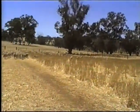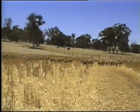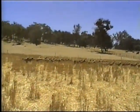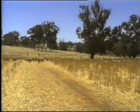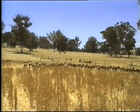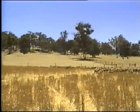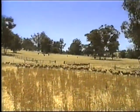I've now got the weaners into the other corner of the same paddock and just going towards the gate here, and hopefully, being beautiful dumb sheep, they'll just go through the gate again. There they go, through the gate. These ones here will turn around and go back hopefully, if not I can just push them through.